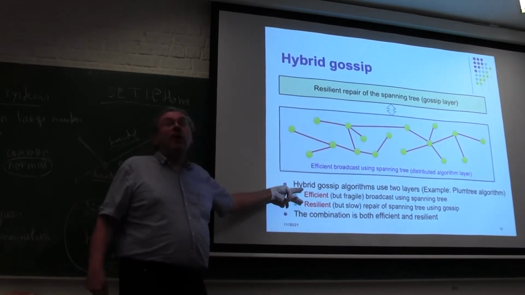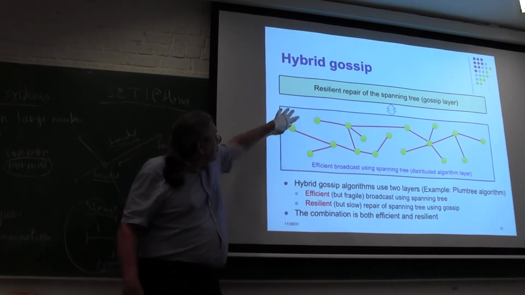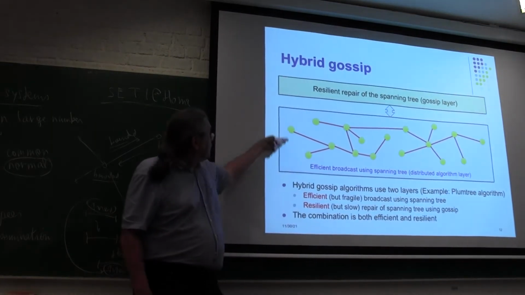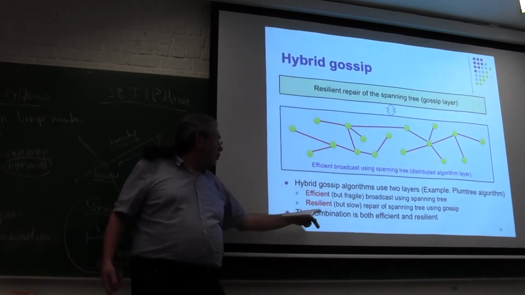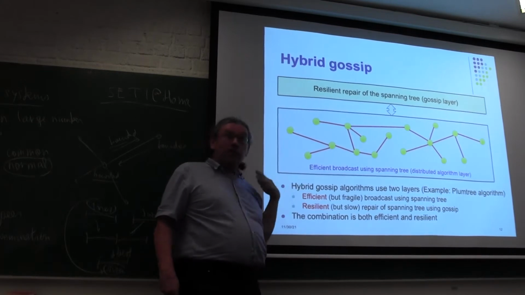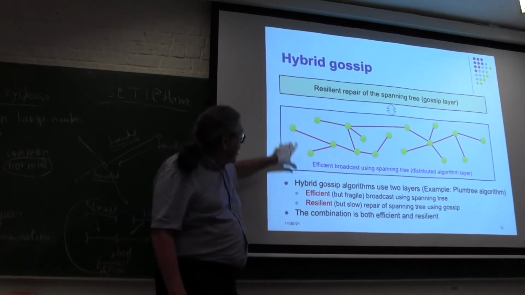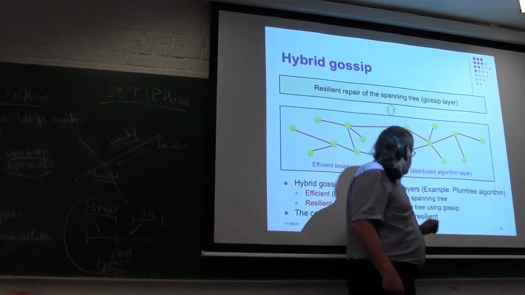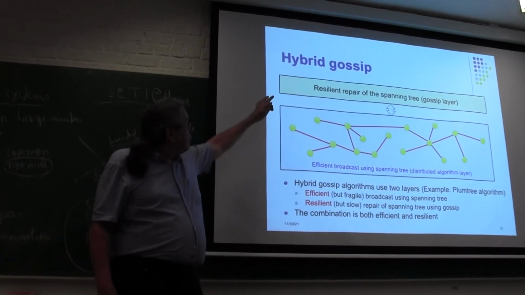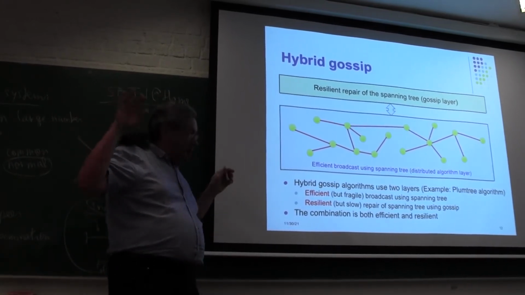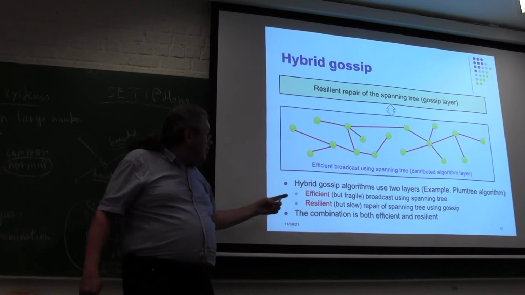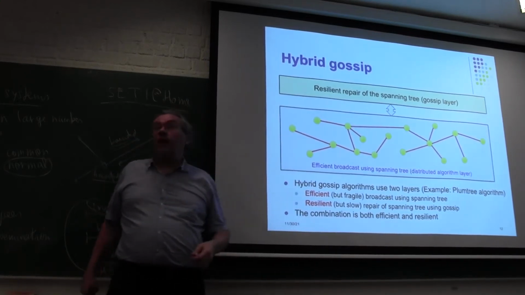This is a really good way of combining a regular algorithm, like this one is best effort implemented with efficient routing. That's this one. But it's fragile. Doesn't handle crashes. So one way to fix that is to add gossip. Okay. This is actually a famous algorithm called Plum Tree, which is implemented on many cloud databases. So the React database, for example, which is one of the big cloud databases, if there's a problem connecting the replicas of the database, it uses this algorithm to fix that, to find a connection.